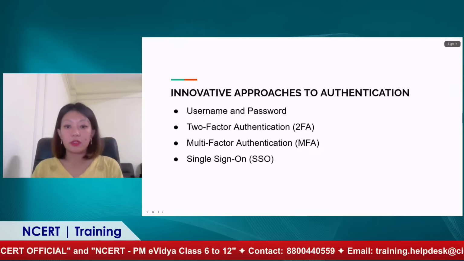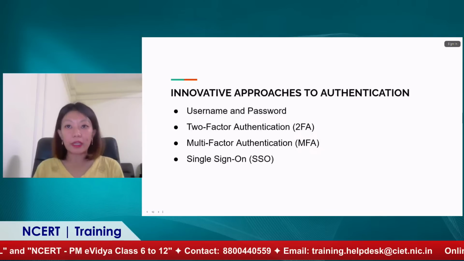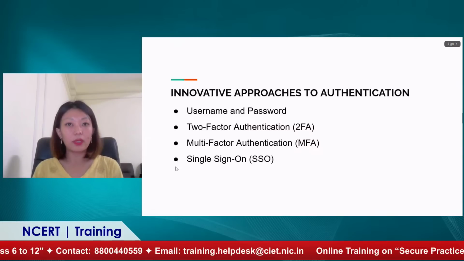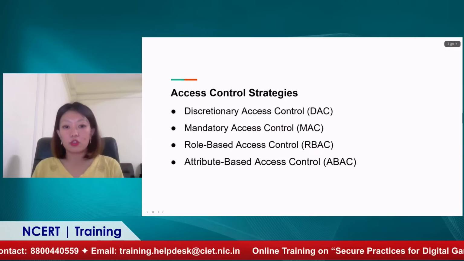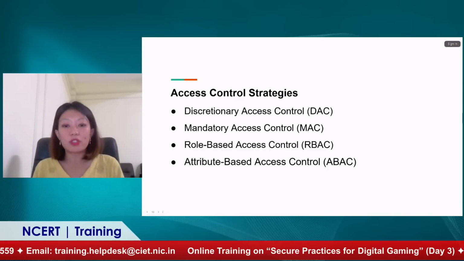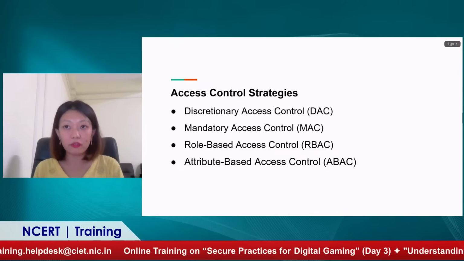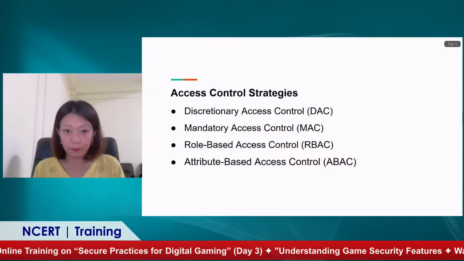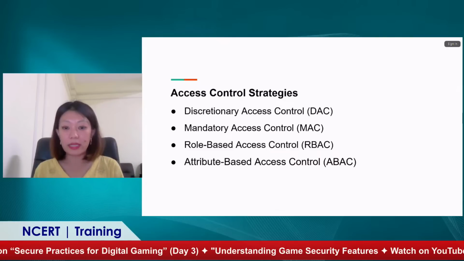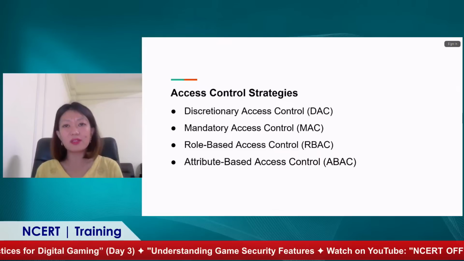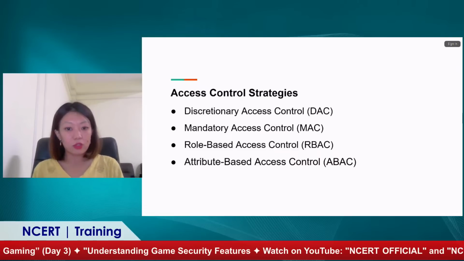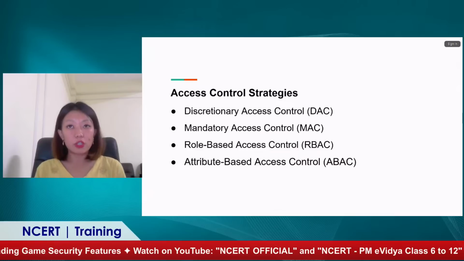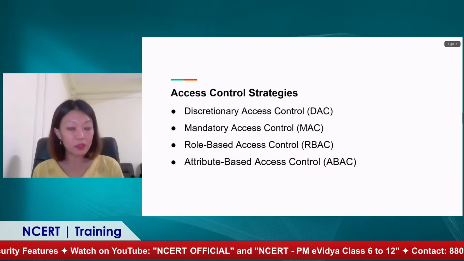So as an implementer, or as a developer, you can use any of these approaches for securing a game. Now, access control strategies. These are a few strategies that you can use in implementing a secure game environment, so that it will enhance the security. The first one is DAC, discretionary access control. What happens is that the players might be able to share their profiles or in-game items with their friends.